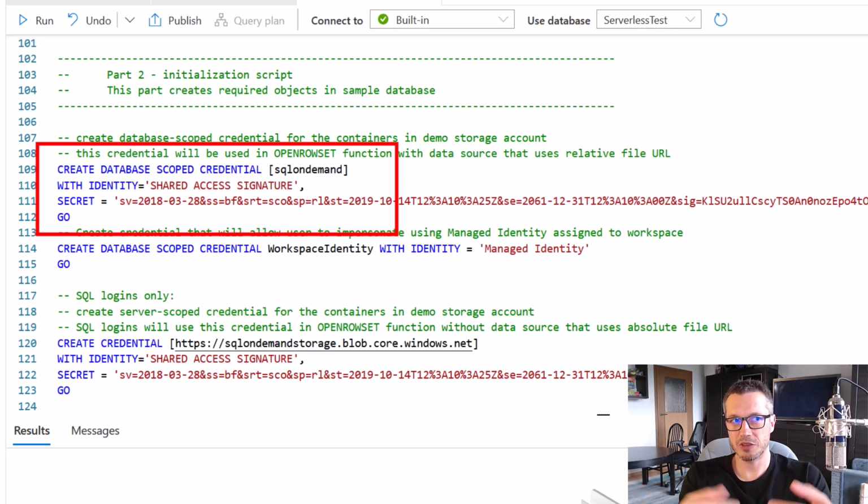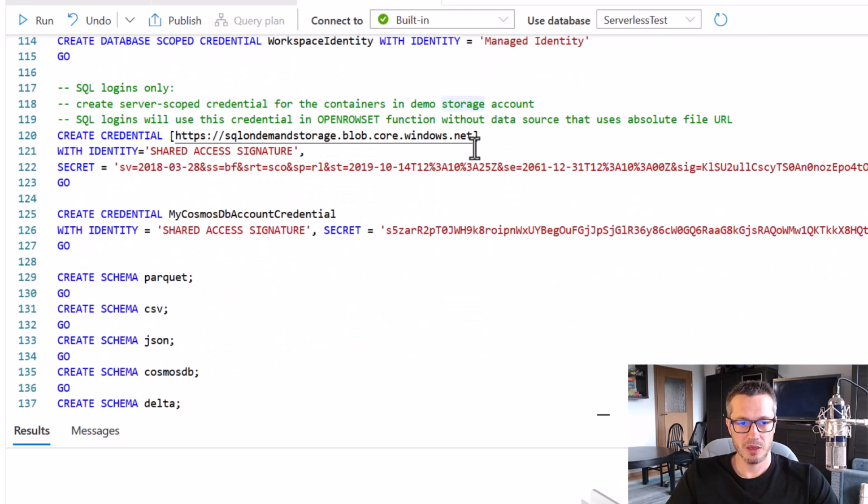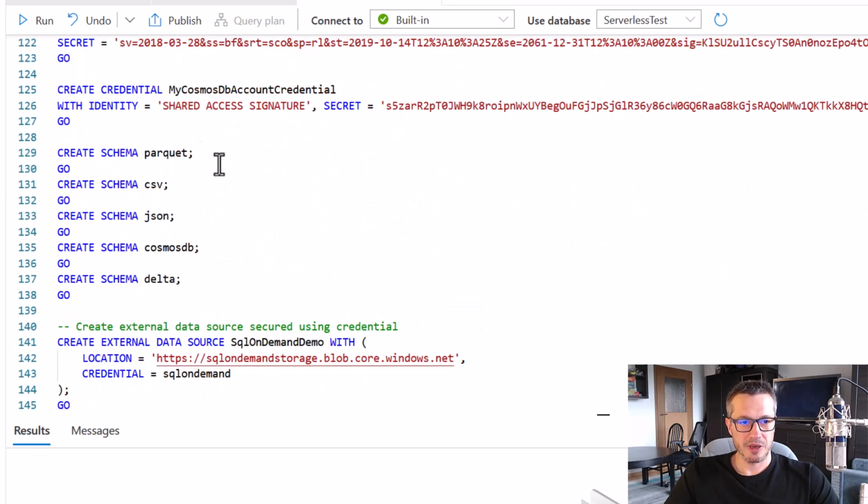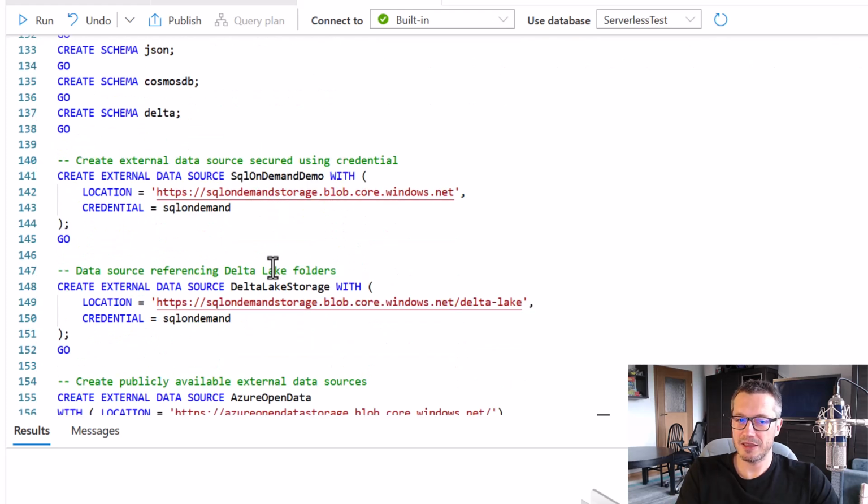And those data lakes to which those objects connect, these are not mine. It's not my data lake. It is some Microsoft data lake to which we've got to authenticate. And the way to do this is to use this shared access signature option. Then it creates some database schemas, and then it creates those external tables.